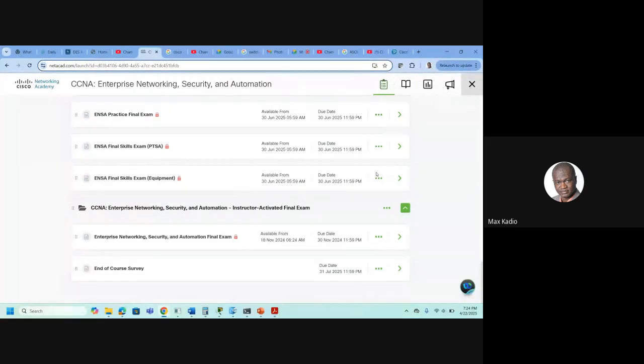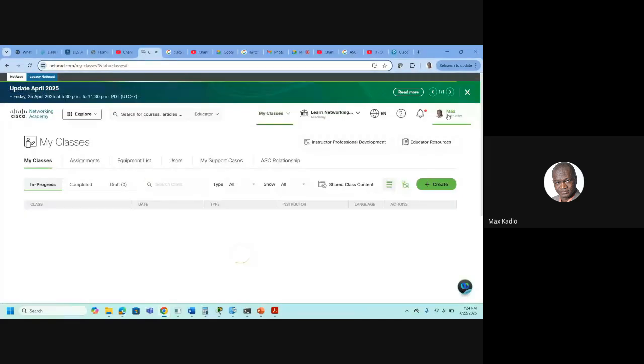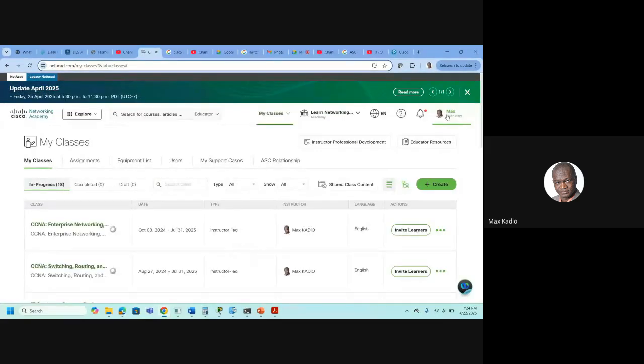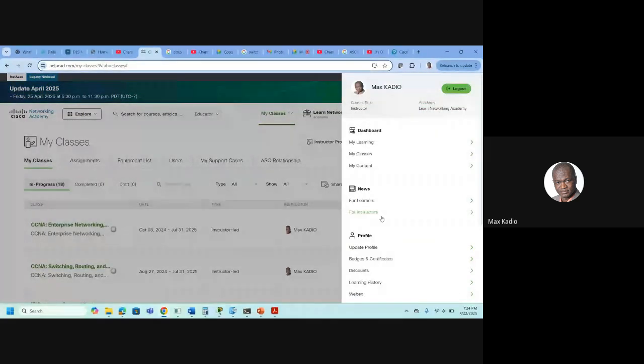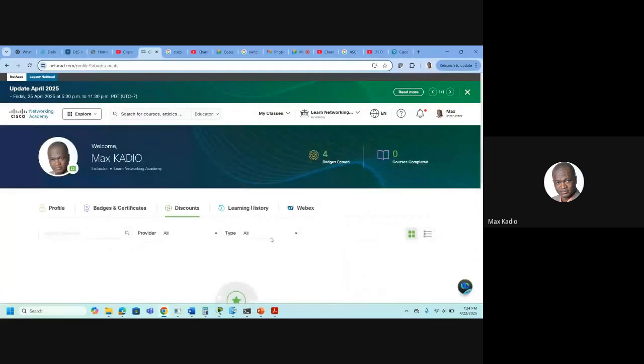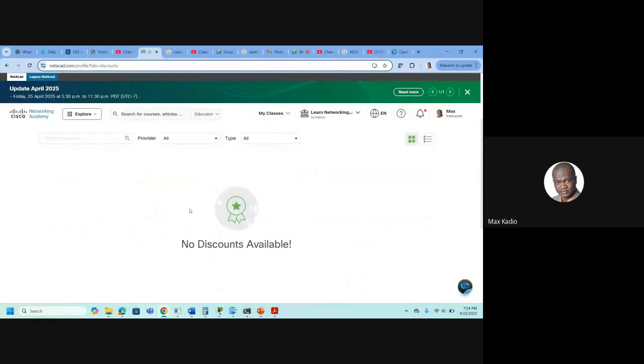So if you finish CCNA 1, 2, 3 properly, you go to your picture on the top right, you go down, you'll see discount. They say congratulations, this is a 50% discount for you, valid for 6 months or 1 year.